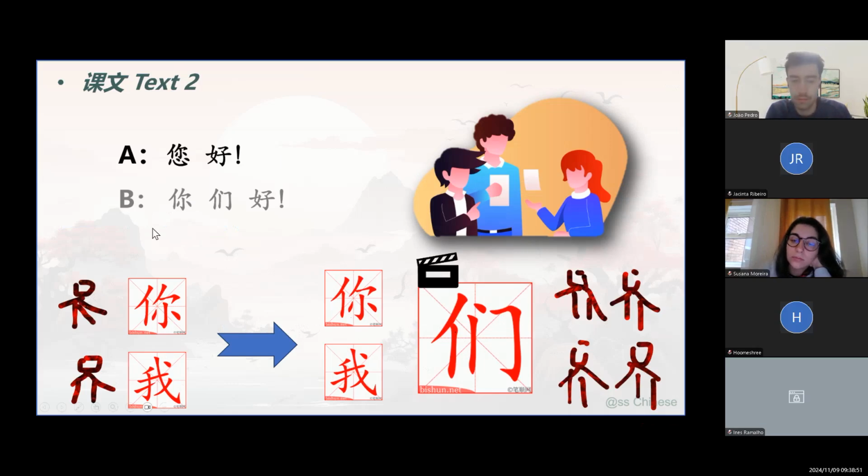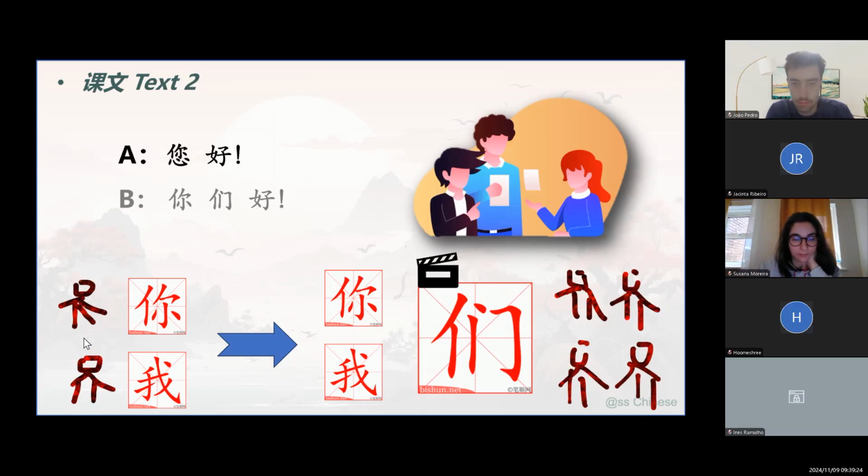And be very careful. 您 here cannot turn into the plural. I didn't write it here. 您 cannot be turned into plural by adding 们. So if you want to address a group of respectful people, you want to show respect, you can directly say 你们. It's fine, no problem. There's no 您们 expression like that. Okay. So you're saying you cannot join the two characters? I mean this one. 您, right?